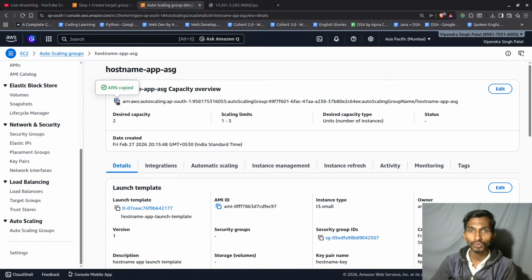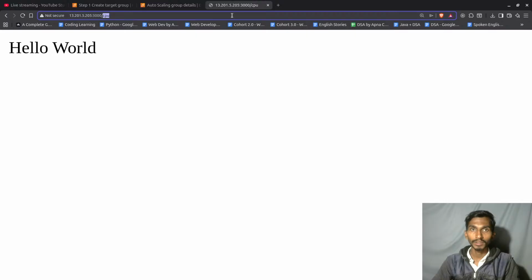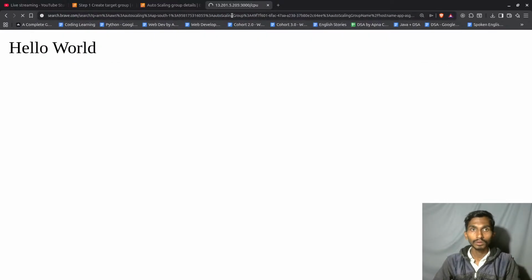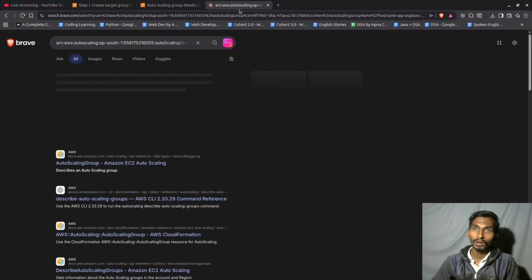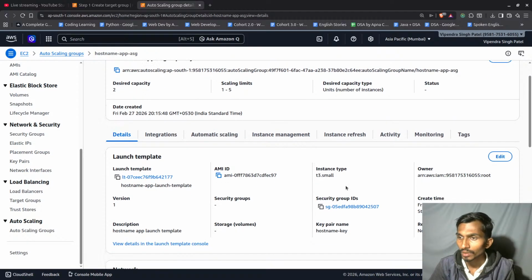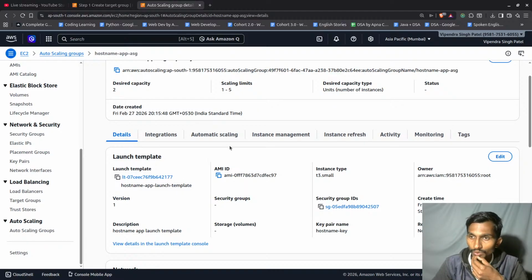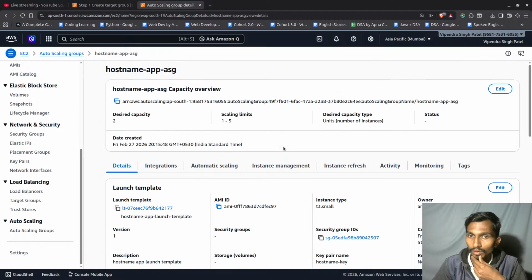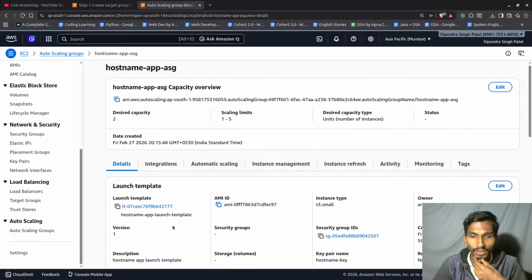So this is the hostname app that I have. If I just simply enter it here, what will happen? Nothing, not this. In that case, okay, there should be something useful. I'm missing something, aren't I?